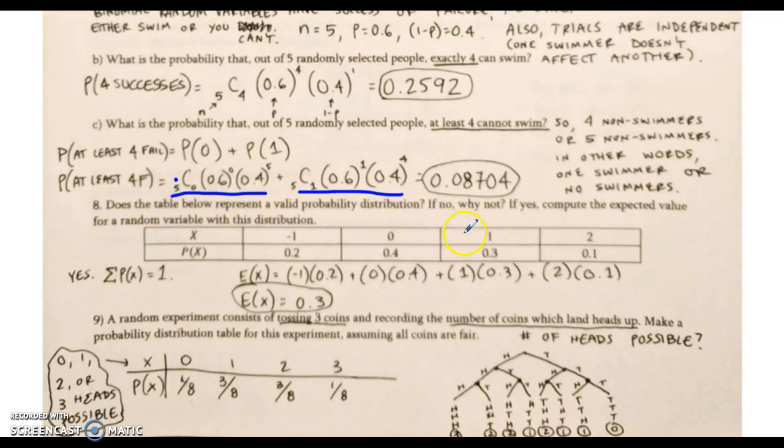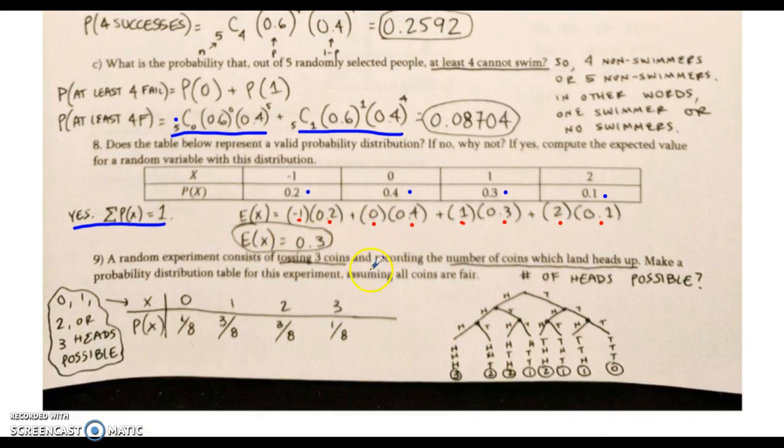We ask if this is a valid probability distribution. Well, we know that this probability is positive, and between 0 and 1. So is this, so is this, so is this. And then over here we said the sum of the probabilities is equal to 1, which means 0.2 plus 0.4 plus 0.3 plus 0.1. That's equal to 1. In order to find the expected value, we multiply the probability times the payout. You should remember this. That's how you find the expected value of a probability distribution.